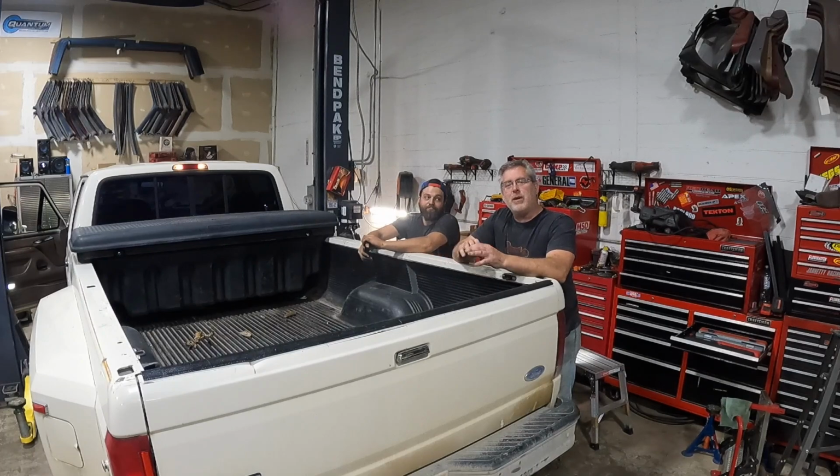Just want to double check the routing of the airlines. I want to give a shout out to Jeff's Bronco Graveyard for having this in stock and getting it to us fairly quickly. Again, follow the directions. When your truck is empty, you want to have a minimum of 5 PSI in each bag. Other than that, it's a pretty maintenance-free system. Every once in a while, I check the lines, make sure they're not chafing into anything under your truck.